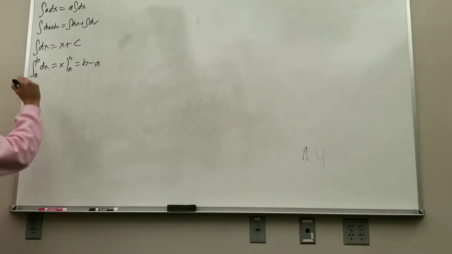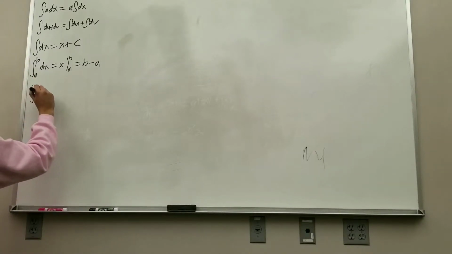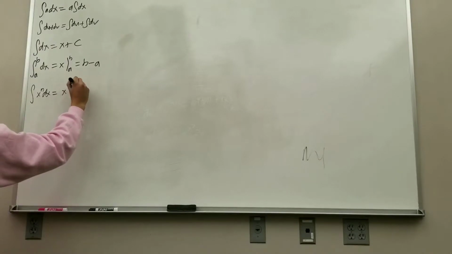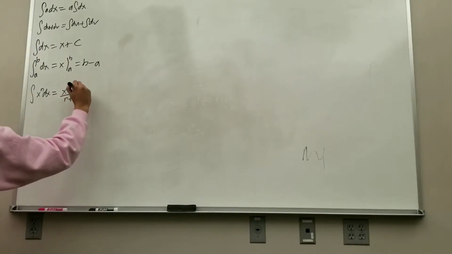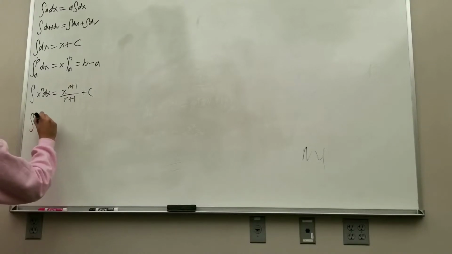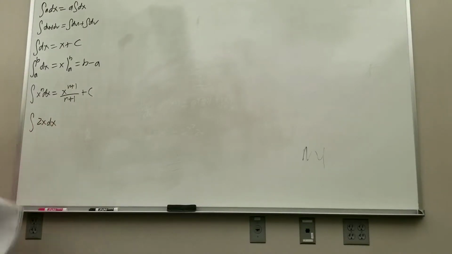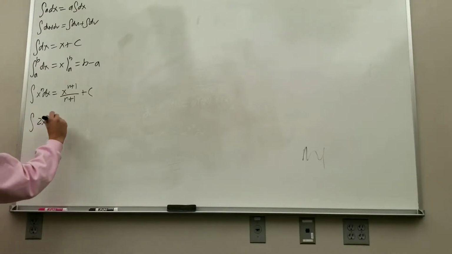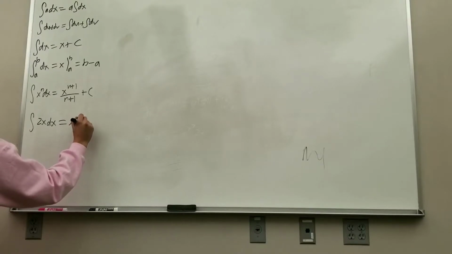And then we have the power rule, which is: you have an x to the n dx. This is going to be equal to x to the n plus 1 over n plus 1 plus c. So an example of this would be if we want to take the integral of, say, 2x. So the integral of 2x dx, instead of pulling out this 2, what you can do is raise it to the second power and then divide by 2, so that's going to be equal just to x squared plus c.